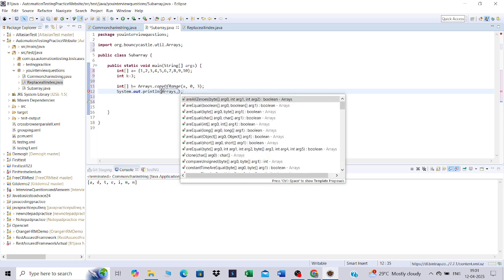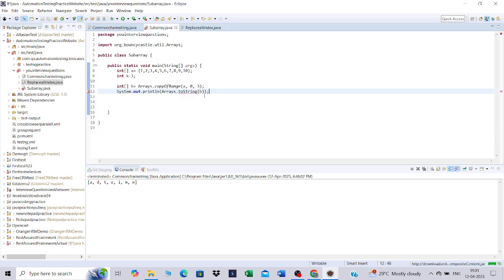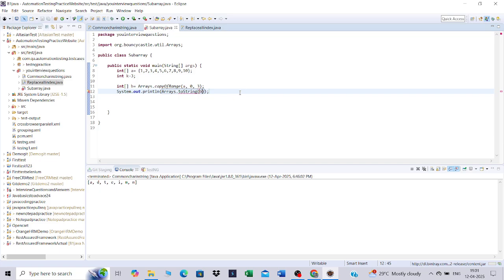Arrays.toString of b. It is not coming. It should come actually. What is happening here is, print the value of b. Remove the argument to match toString.